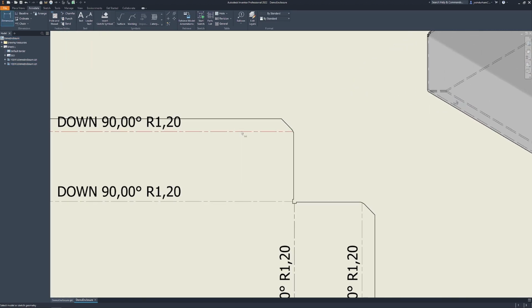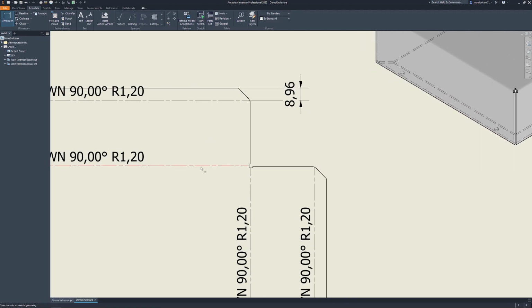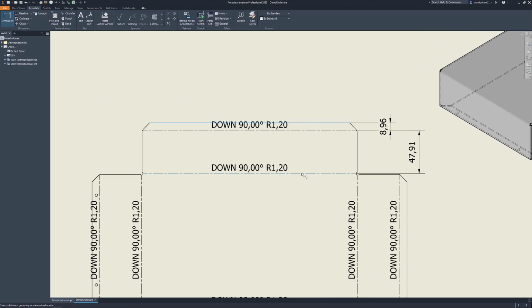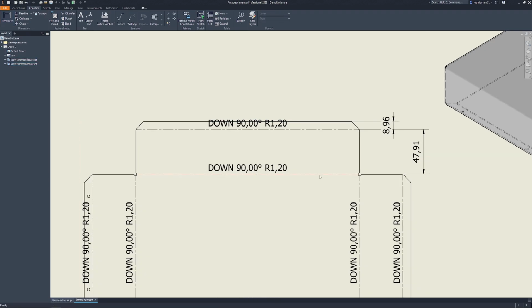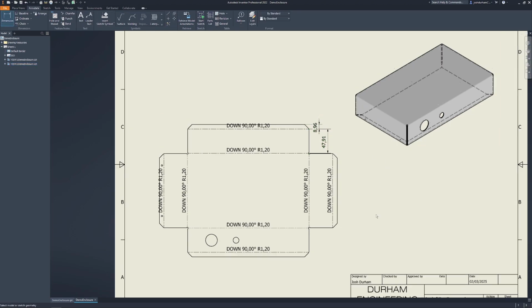So press brakes are going to hit this fold first, then this one, this one, this one. And then this one will fold against that. So they're going to push that up against the backstop of that fold already. So you don't want to give them that dimension from the fold line there to the edge there, because that's not much use. What they want is that fold line there to that fold line there. And because all the folds are identical, we'll only put those 2 on.